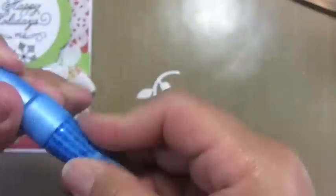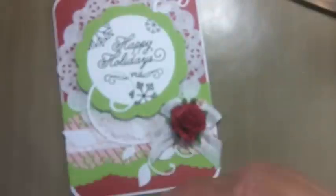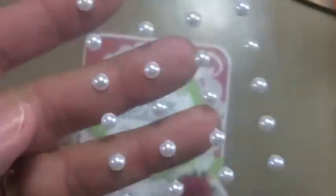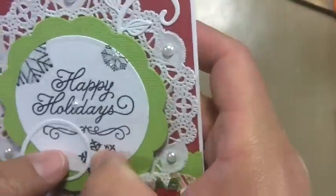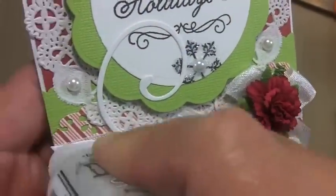And here's a piece that I did take off earlier. It's going to go on the top part of the card. And then I'm going to add the flower, and then I'm going to add some flat back pearls to the doily and on the sentiment itself. So I'm using, I think these are the 5mm ones, flat back pearls, and the little 3s for the eye on the holidays. And then some of the Stickles to give that icy look, which works perfectly well for this card. And that's pretty much that.